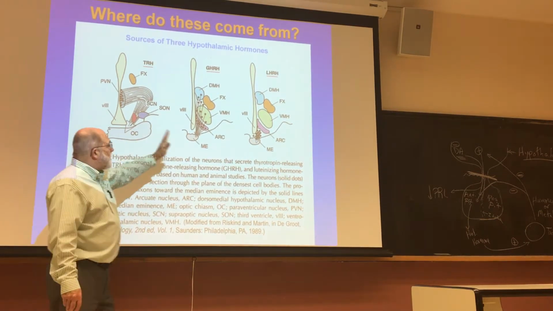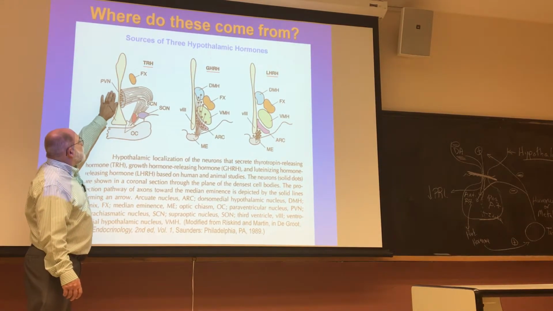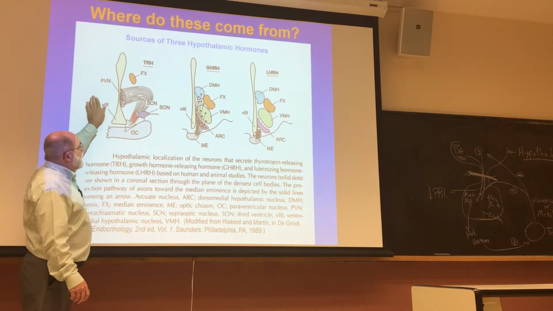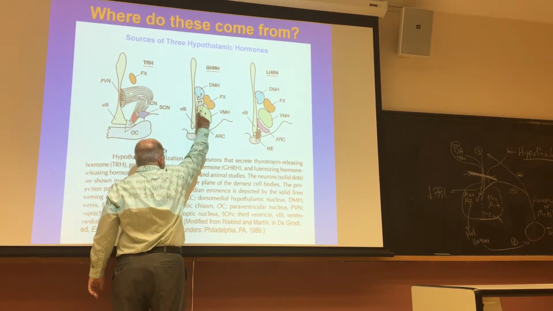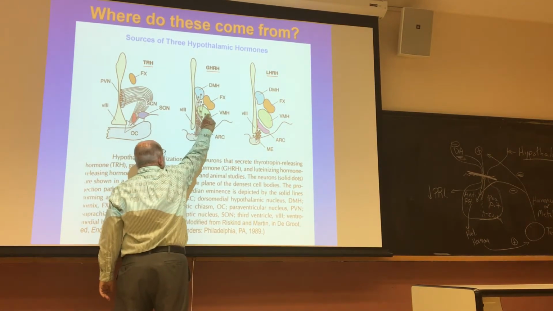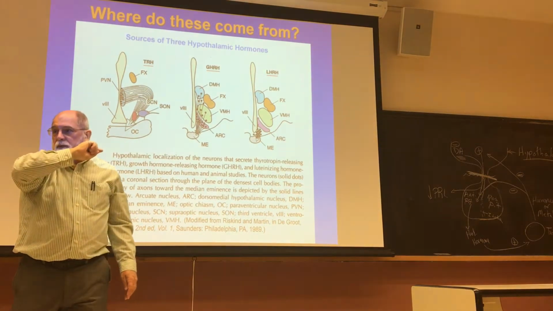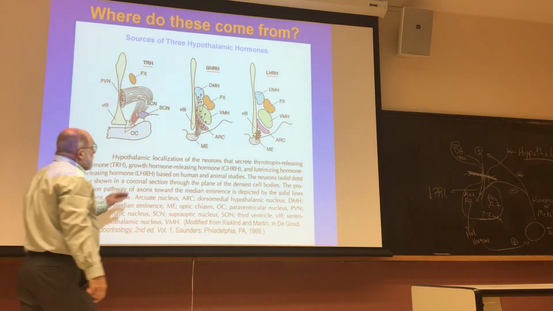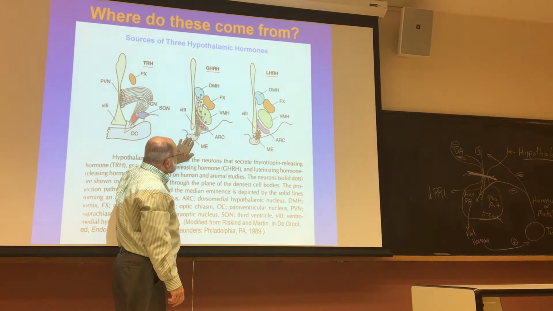Recognize that these are shown for 1/2 of the brain. There would be a similar picture on the other half because these are paired nuclei. There's one over here and there's one here, one here and there's another one here. Did you get the picture? Okay. So those are all coming down in this area.